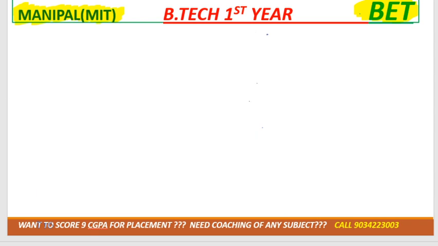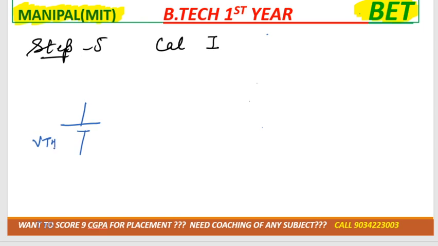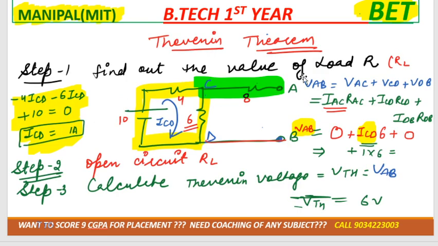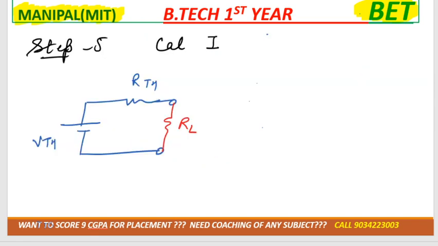After that, last and final step, step number 5, ultimately we need to calculate current, and we are calculating current. So what we have calculated is VTH and RTH. So voltage source and resistance, as you know, they must be connected in series with each other. And we have removed RL in the first step, right? We have removed the RL value. So we'll connect RL back to the same position across the A and B terminals, and we need to calculate current.